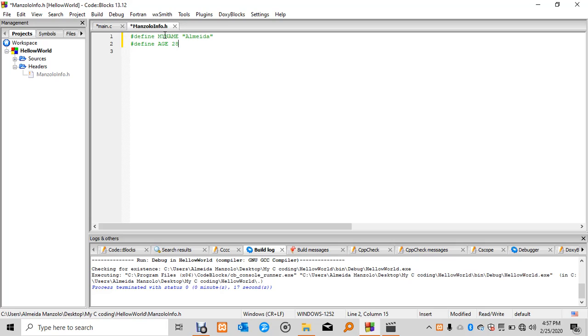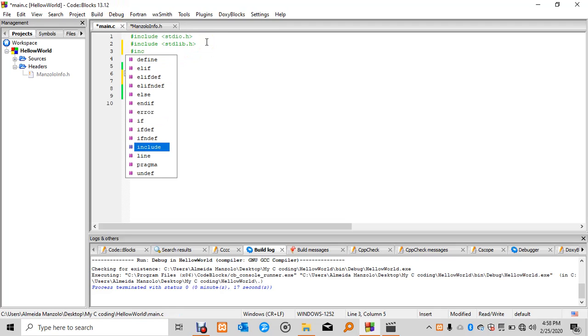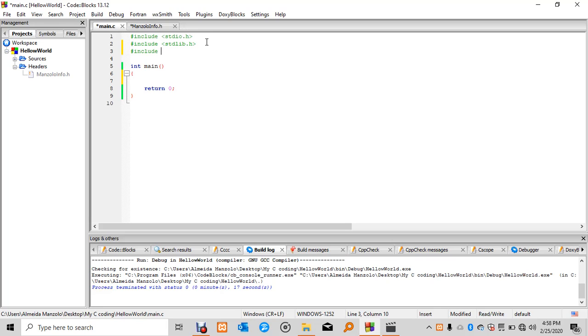You see, when declaring characters we use double quotation marks, but for integers we don't use that. Then we come here and say include. You see all these ones have these brackets, but when you want to include your personal header, you don't use them. You can just say what you want to include is Manzolo info.